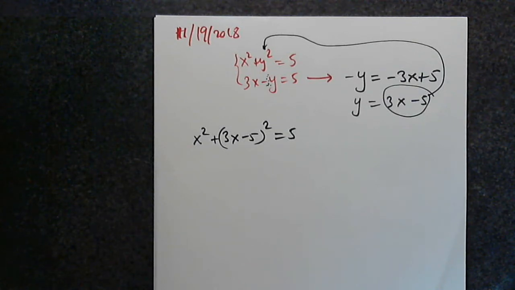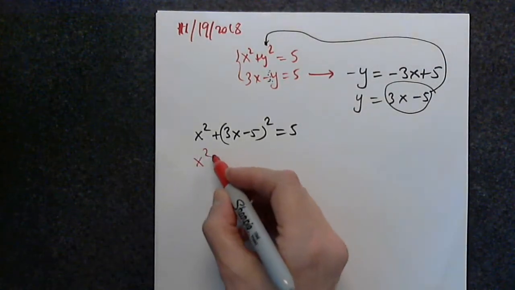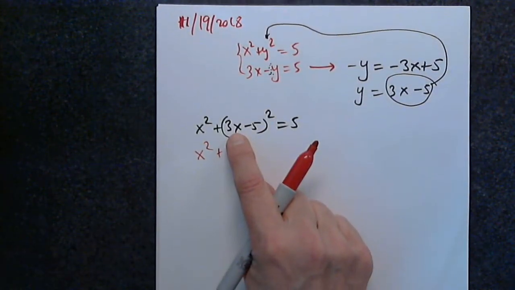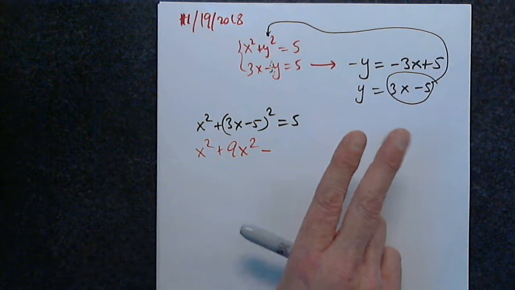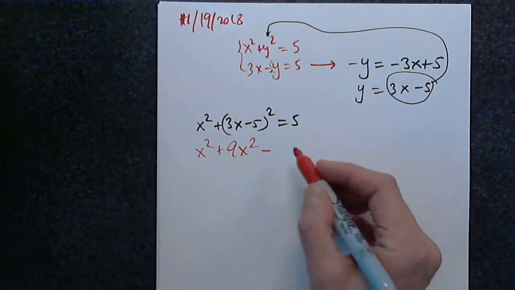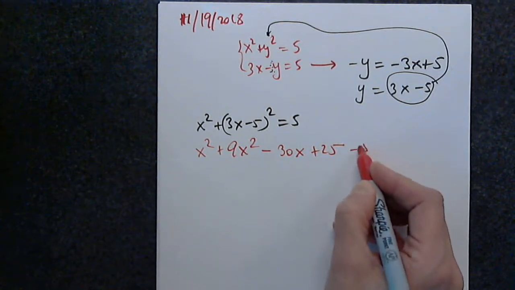Okay, now I have an equation in x. It is quadratic. All I have to do is combine like terms, move 5, and so on, and then use one of the 4 methods. Which 4 methods? Factoring, taking square roots, completing the square, and the quadratic formula. When I square 3x minus 5, how many terms do I get? Yes, so this is x squared plus the first term squared, which gives us, very good, minus 2 times 5 times 3, which is 30, plus 25, and minus 5 equals 0.